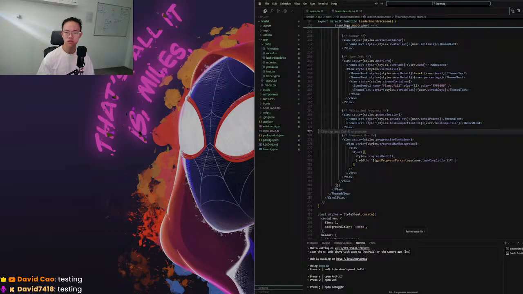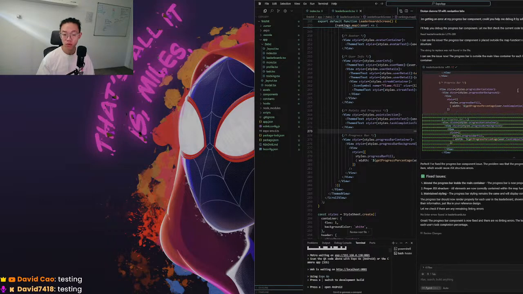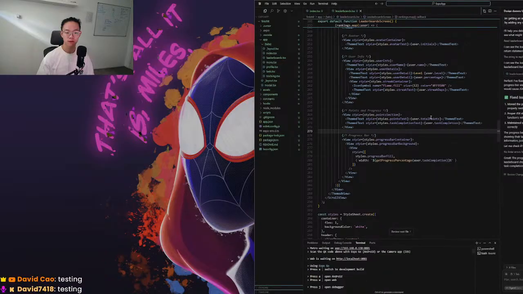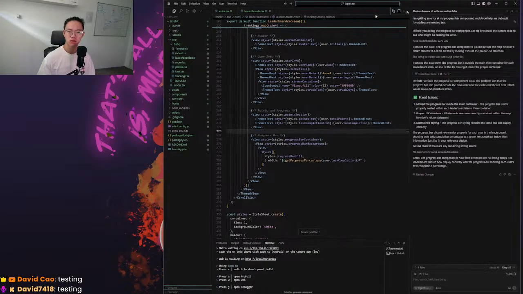What was the fix? Move the progress bar inside the main container. The progress bar is not properly in the main container, so it wasn't in the main container? Is that what he was saying?